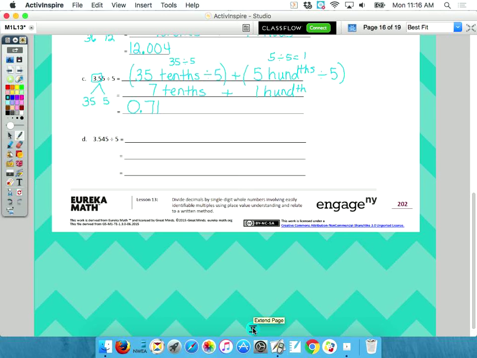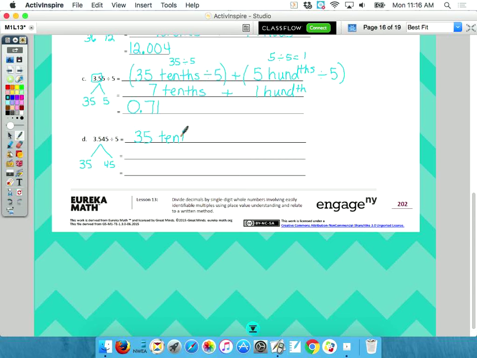Okay, let's take a look at this one. Again, what Cooper said, well, I'm not going to do 3 divided by 5. That wouldn't make any sense. Jane, where's the only place really that makes sense to divide this one? What two numbers? 35 and 45. Are those both divisible by 5? Yes, they are. Okay, so the first one is not 35 ones. 35 tenths.